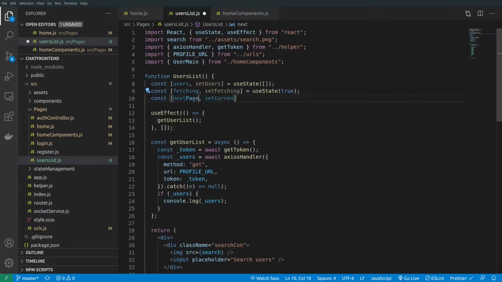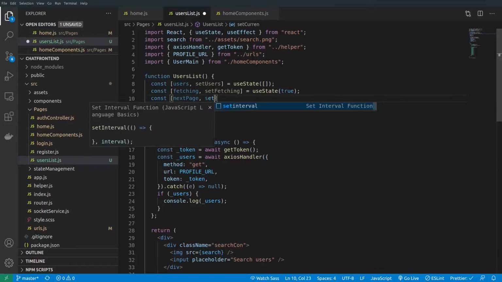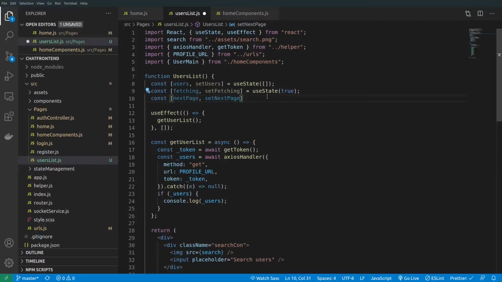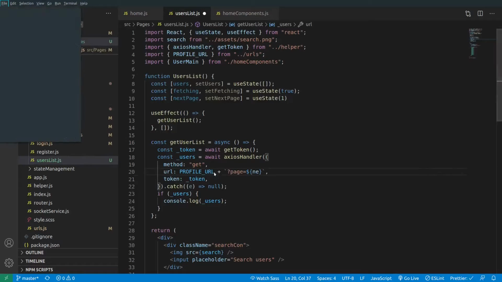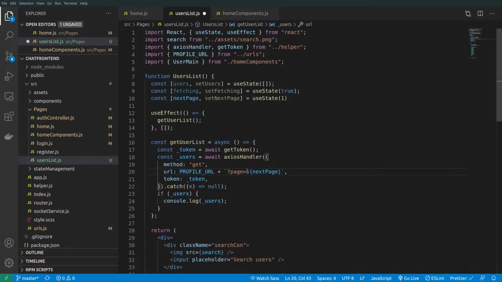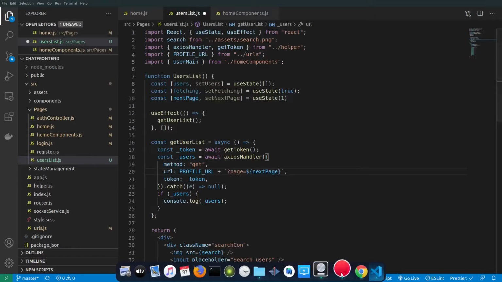So let's say next page instead of current page. Set next page. So by default it's going to be 1. So useState is going to be 1. Yeah, and to implement this we can add an extra query parameter here. So we can say plus page equals to next page. However, I'm guessing there will be an error here. I think the error is as a result of us not removing page from the query parameter while we are filtering the old contents. So this won't work.